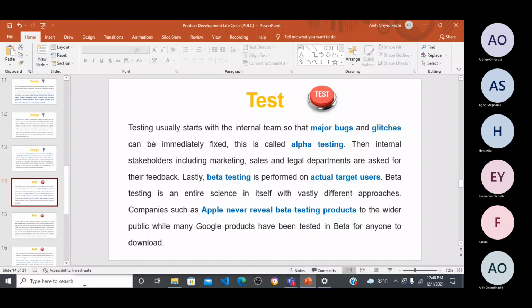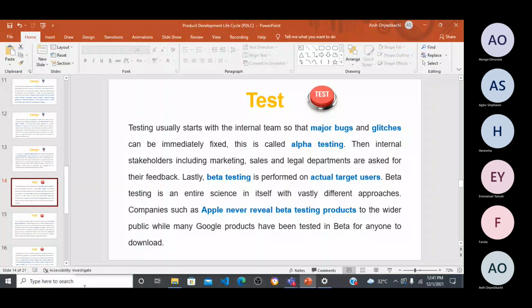Now, testing usually starts with the internal team. The internal team will first do all the alpha and beta tests. Just like let's build an app. Can we imagine the kind of app that we want to build?